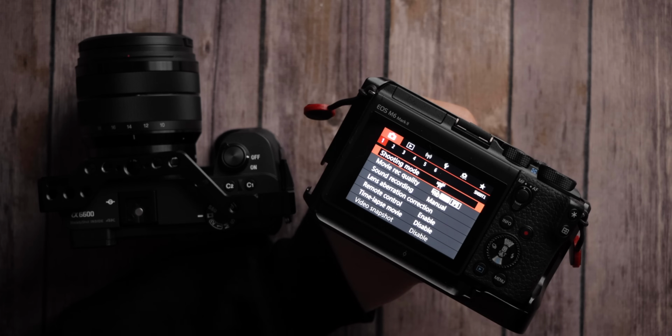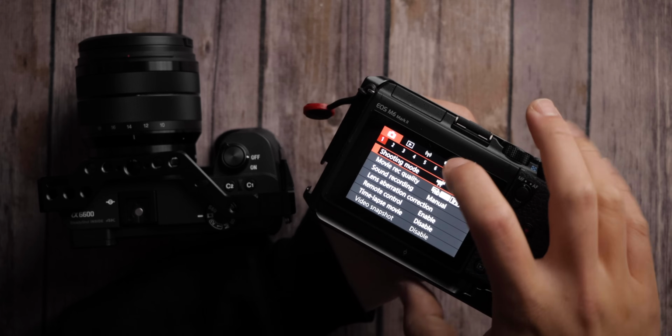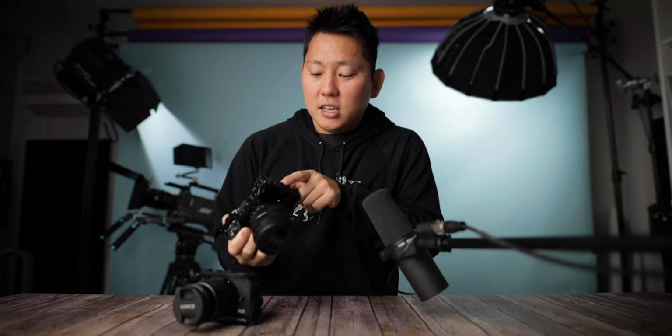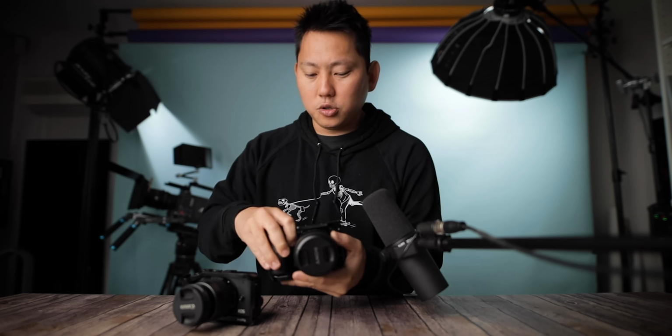But one positive about the Canon M6 is that it does have a pretty nice to navigate menu, and also everything is touchscreen. I'm still not 100% sure why Sony doesn't just make their menu a touchscreen. Now, both these cameras do have a micro HDMI out, which is cool. But on the Sony, even if you output HDMI, this monitor back here still works, so you can still use it the same way you naturally would. Canon, on the other hand, you plug in an HDMI out, and then all of a sudden this screen in the back will shut off on you.